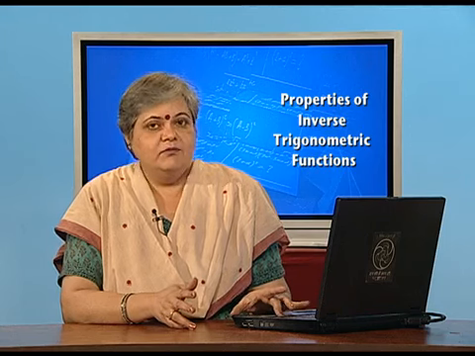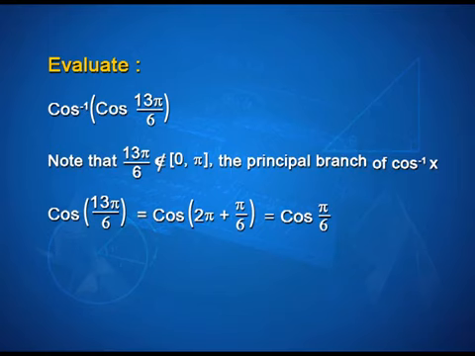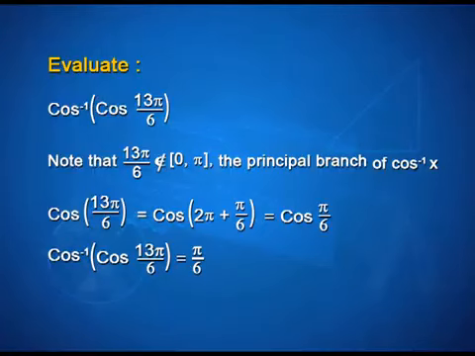But at the same time, we have learned that 13 pi by 6 can always be written as 2 pi plus pi by 6, and cos of 2 pi plus theta is cos theta. Cos of 2 pi plus pi by 6 is nothing but cos pi by 6. We learned all of this in grade 11, and now we are ready to say that cos inverse of cos 13 pi by 6 is the same as pi by 6. So, you may need these relations and conditions as we progress further, but this itself can be an important 1 mark question for you.